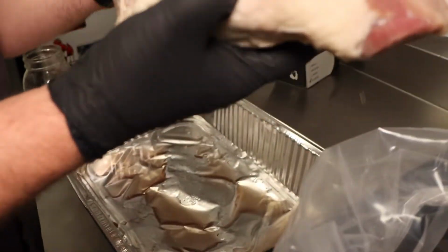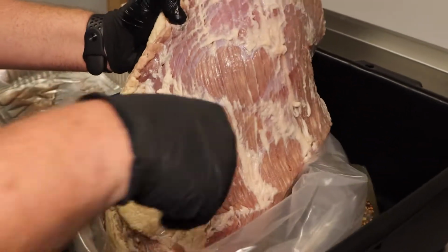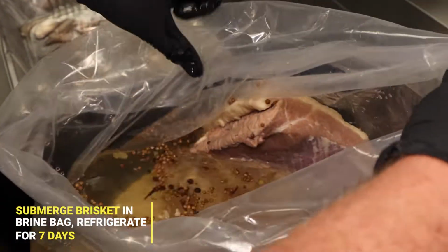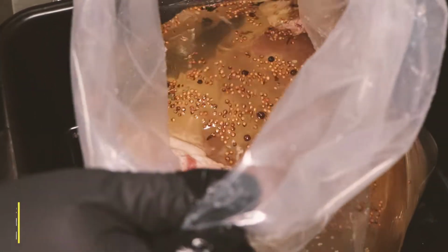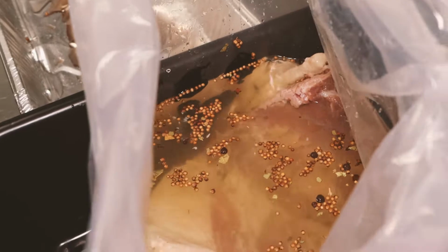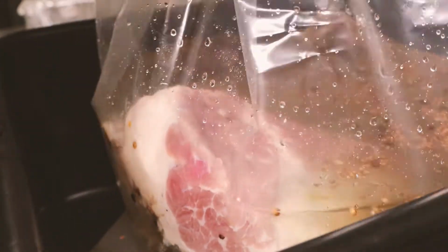And now it's showtime. Put our nice brisket inside of the brining bag. And this is why I really suggest using a brining bag. Look how nice and easy that went in. Stays fully submerged and no messes. That's the best part. Easy cleanup.